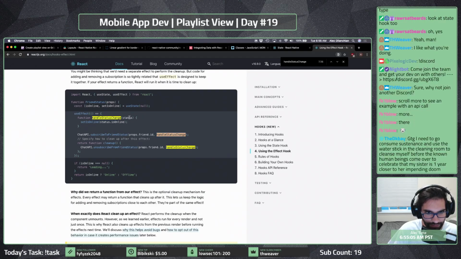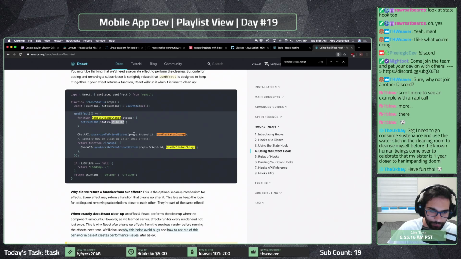So pass in a status. Then we do set is online, status is online. That's going to be, I'm assuming, some sort of Boolean, right? You would think. So this function is about how to clean up after. Okay. I think I get it.